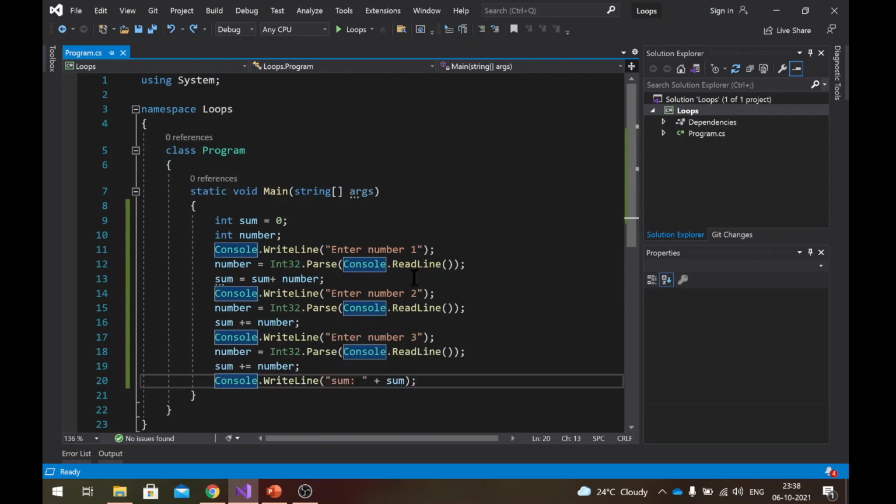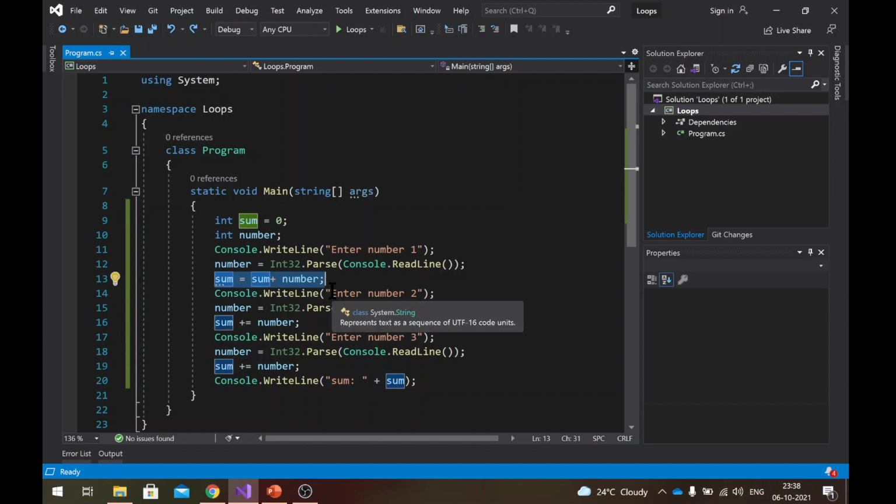So here we avoided using a loop, though we are doing a repeated task where we are taking an input from the user from the screen, storing it to a number and adding it up. Okay. By the way, this is a way where you can add a number to another existing number, sum equal to sum plus number. The shorthand way to do the same thing is like this, sum plus equal to number.